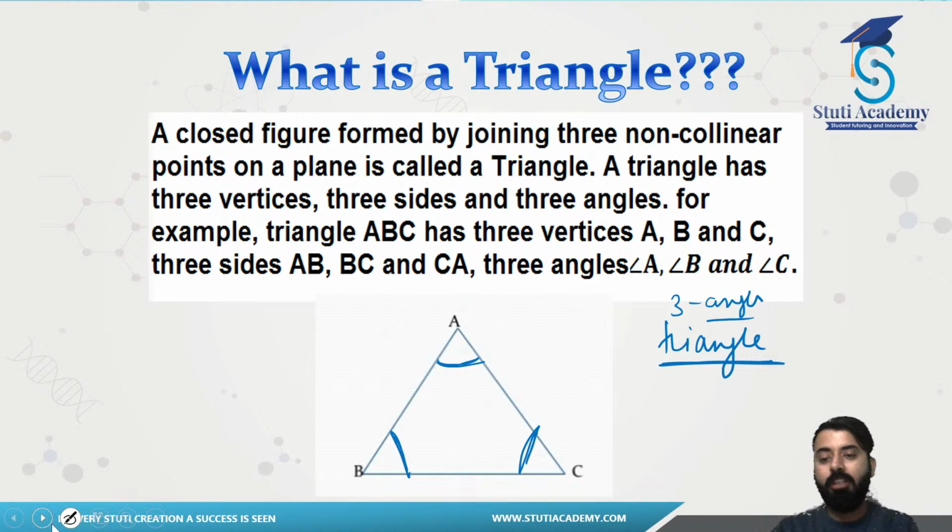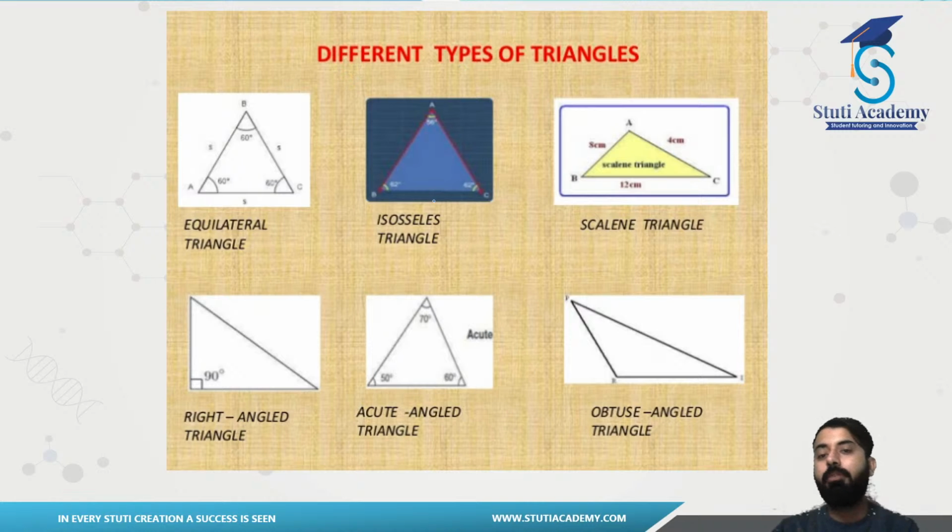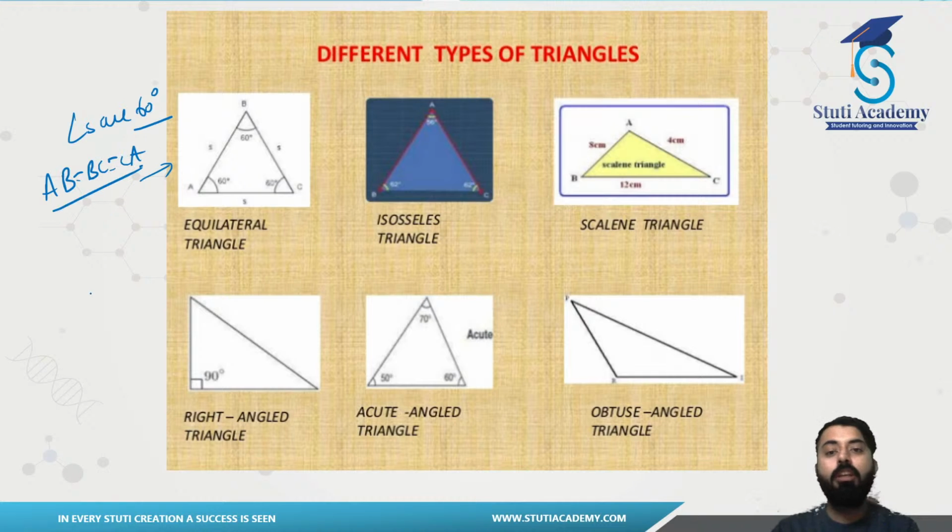So let's move forward and see different types of triangles. Now you guys already know the types of triangles, that is a topic of our earlier classes. So the first triangle type is your equilateral triangle. So what is an equilateral triangle? It is that kind of triangle in which each of the sides is of the same dimension and each of the angles is of the same degree. That means each angle is 60 degrees. In an equilateral triangle, angles are 60 degrees each, and each side is equal. AB is equal to BC is equal to AC. So that is the main thing regarding an equilateral triangle.